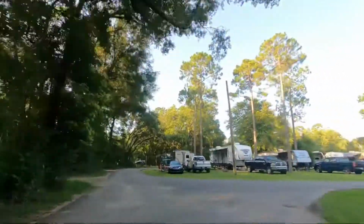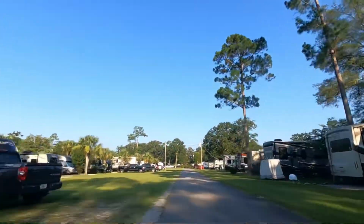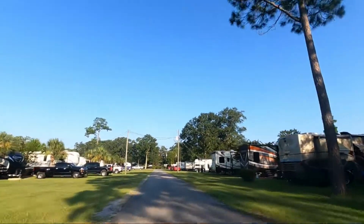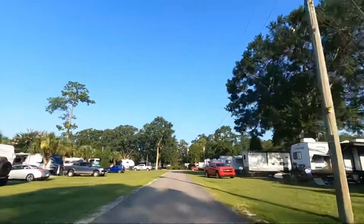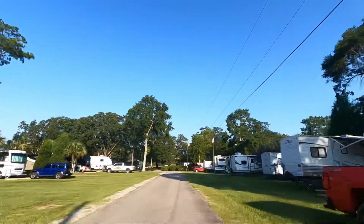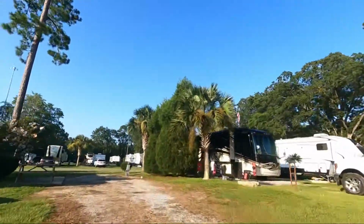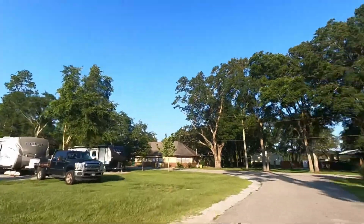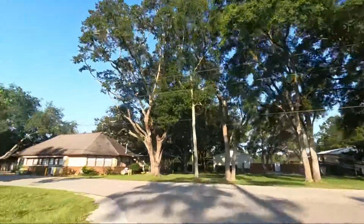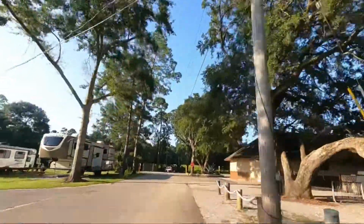Now, I didn't really care for these edge ones so much, if I was being nitpicky. But for the most part, every one of these rows is set up the same exact way. The one oddness was they did have this power line going down between the second and third row, so I had to position the trailer a certain way so that when I put the flagpole up, it wouldn't be anywhere near those cables. That was the only thing, I guess, sort of a little bit negative I could say about this place.